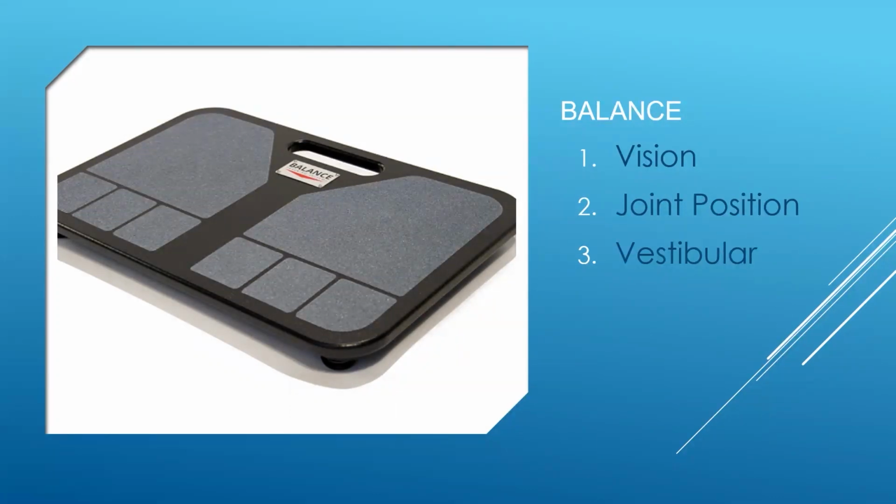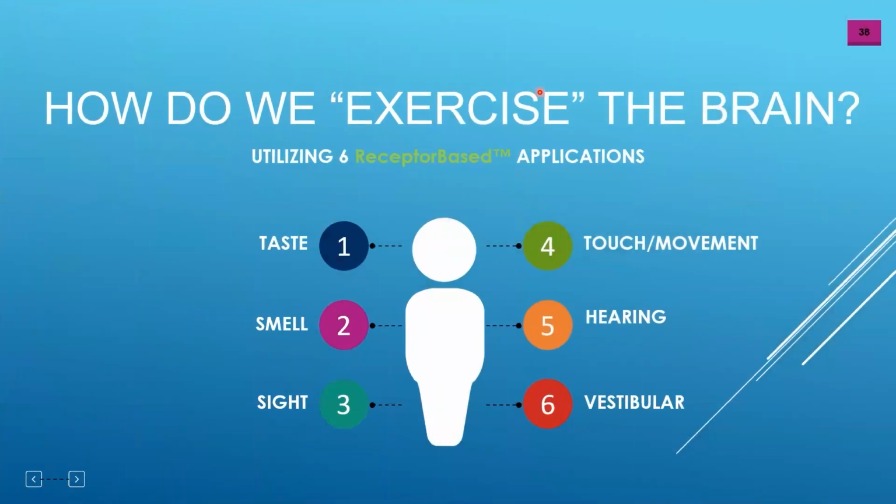Once you try to figure out what's going on, you do an evaluation over a handful of days. You're going to get a bunch of data, and then you're going to try to actually help make the brain work a little bit better. So when you do that, you're going to end up using exercises in order to basically push the brain. You want to do exercises that are going to help develop and strengthen pathways and make things work a little bit better. Some of the ways that you can do that is by using the different receptors that we have on the body. The receptors in the body are associated with taste, smell, sight, touch, movement, hearing, and then again, vestibular information.